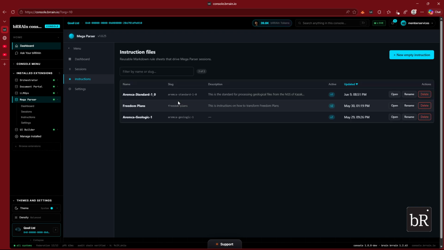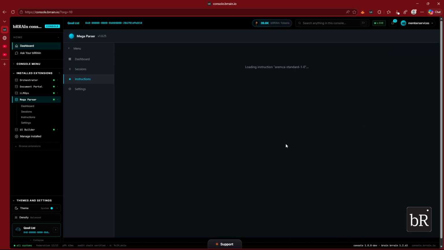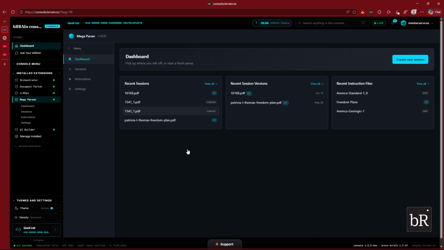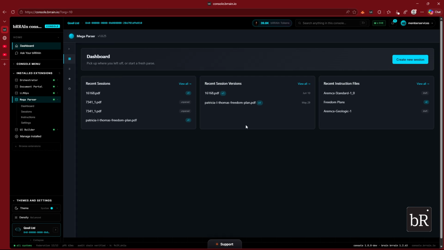We have our instruction files here that we're using to give the LLM instructions on how to ingest everything. But of course, it's just too much. It's a really detailed thing because we're not just grabbing the information. The mega parser grabs the information, but then also lets you dictate how the information is then parsed back in. And then it lets you set a standard for that parsing so you can build a parsing agent. Once you build the parsing agent, you can use it outside of the mega parser in order to parse tons and tons of files through any LLM that you possibly can. So it basically lets you set a standard and set instructions.